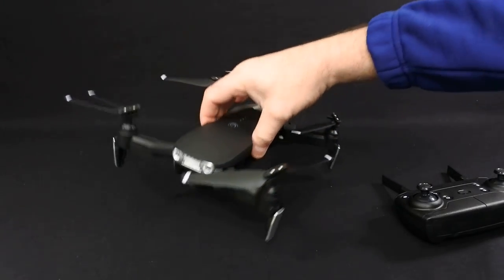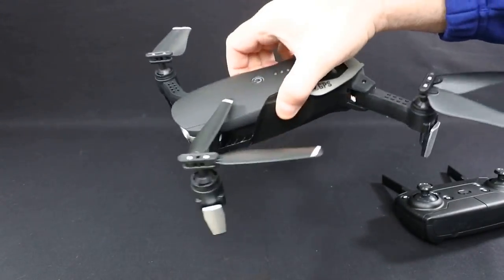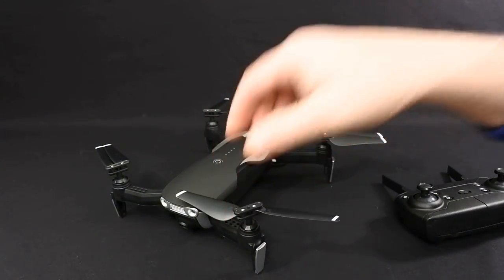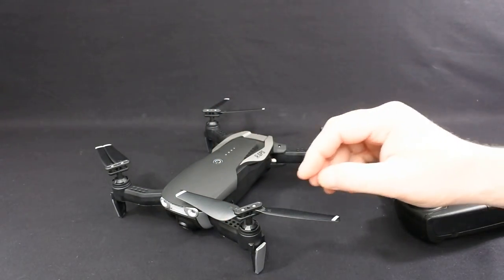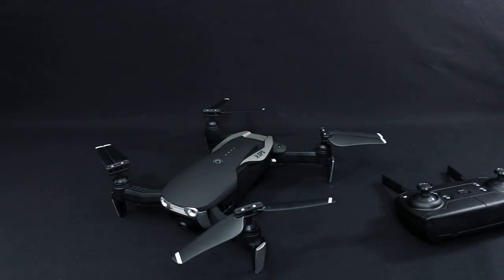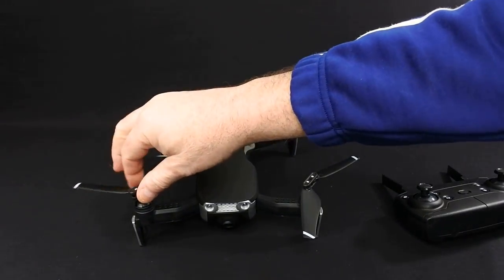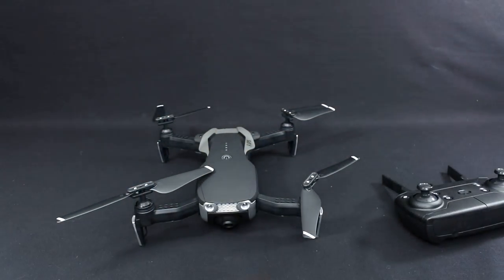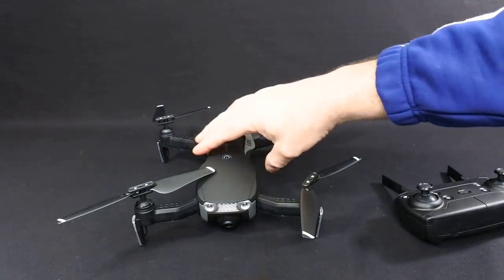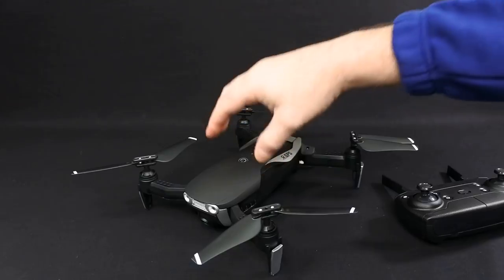But not a bad drone, I enjoyed flying it, I'll do some more flights with it. I'm also going to do a video comparing this to the Vizio X812, because in my opinion that is my mark for a brushless GPS drone with camera. Let's see what it compares like to that. But for the initial flight I've had with this, I was impressed with the way it flew. It was lovely, nice to fly. Camera, what I expected. Battery time, not great at all.